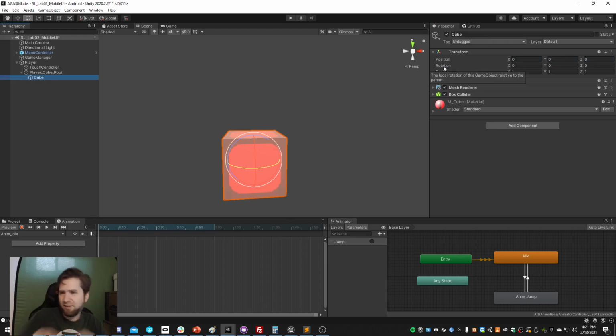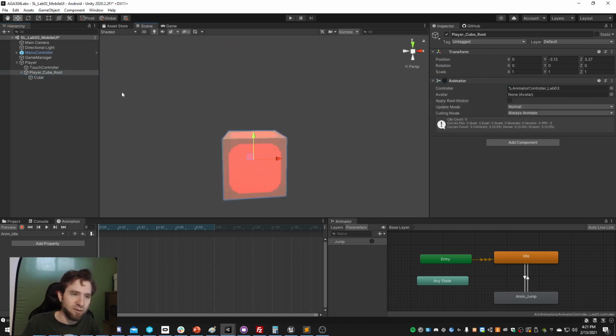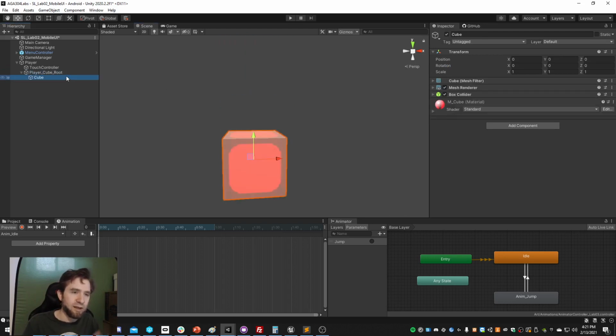Because I'm animating the cube to go up, like this, instead of animating this to go up. That way it's easier to control the movement separate from the jumping. Because if you do everything at the same time, then the math gets annoying. And I don't like things that require work.